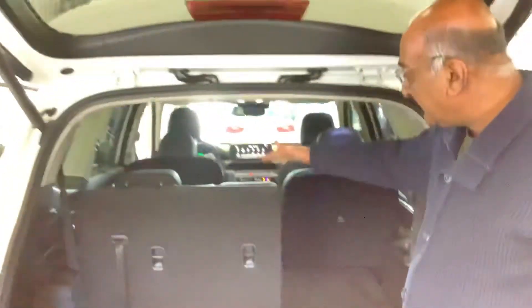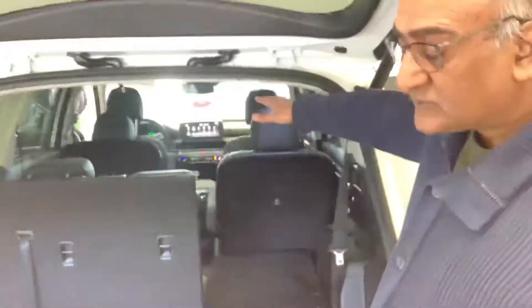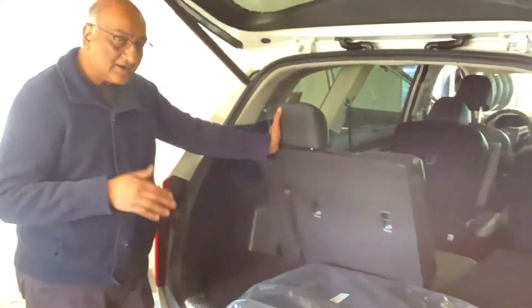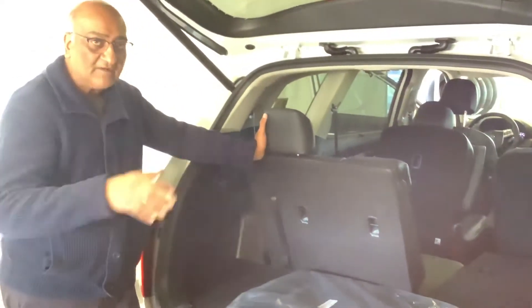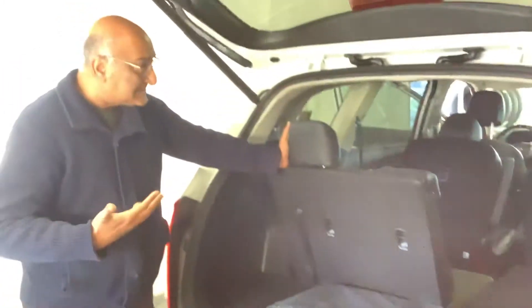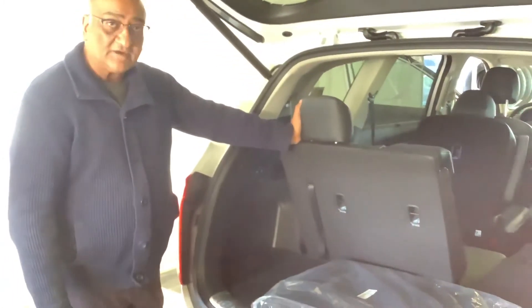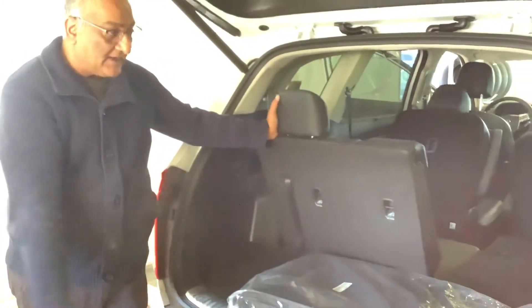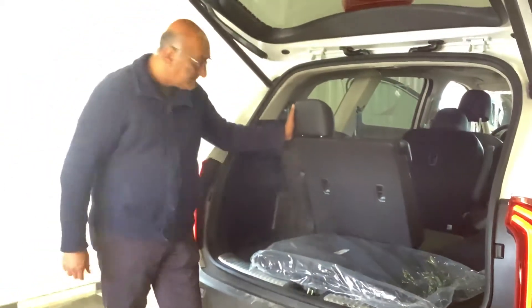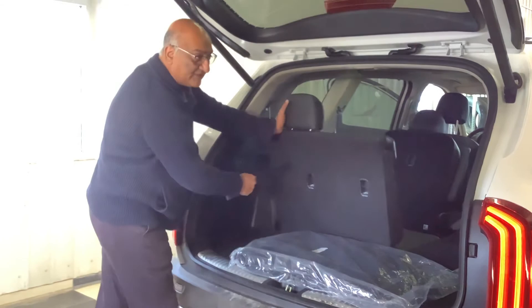The rear seats, as well as the middle row seats, are all reclined at 14 degrees, which makes long-distance trips really comfortable for passengers. Every passenger has their own USB port so they can stay occupied throughout long trips. This is the Telluride — Car of the Year for 2020 and 2021. My name is Amir, available here at Show here at 780-449-4499. Anytime you feel like coming in, please pay us a visit and I'd love to demonstrate it for you. Thank you.